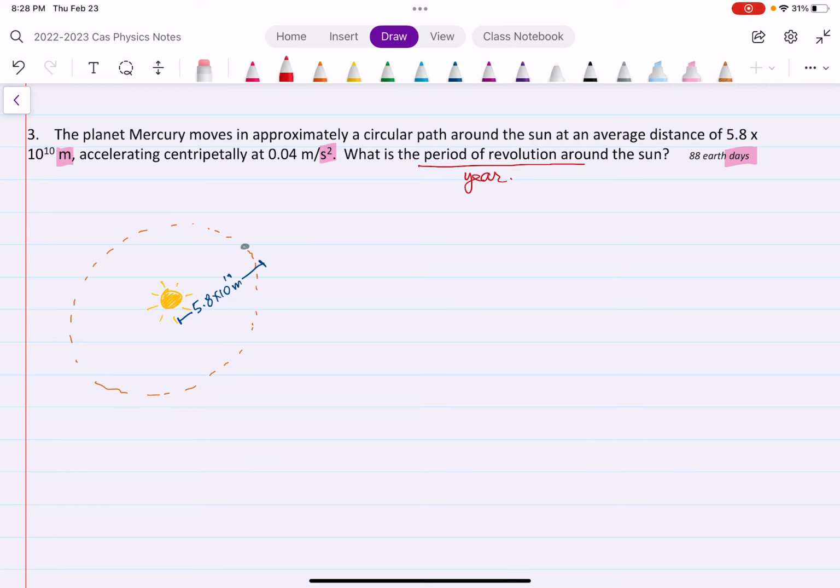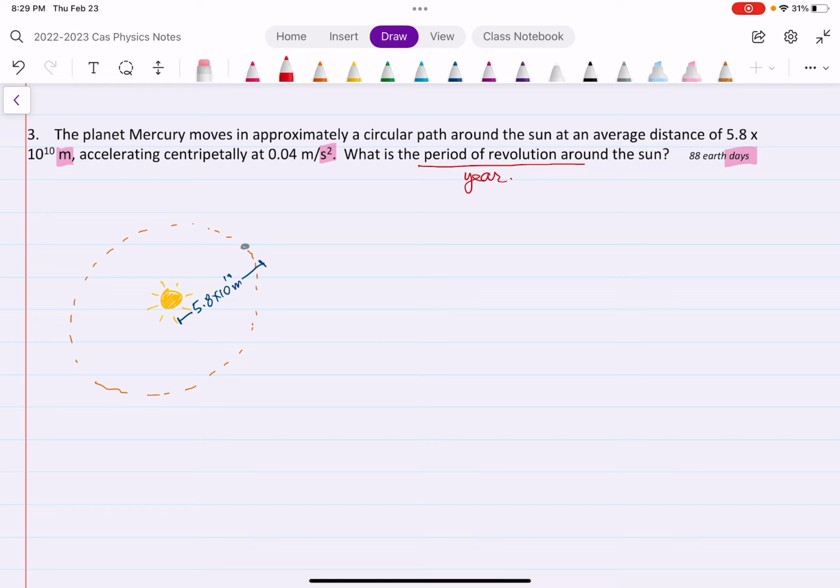How many Earth days, and so a year is an Earth idea. A year is 365 days, but on Mars it is going to be a different number because you would define it differently. I mean, a day itself is an Earth construct, so we don't want to develop a too geocentric model of the solar system. But right now, since what we know is days and years, we're going to use those units to refer to Mercury. Okay, so again, this is the same idea, the period.